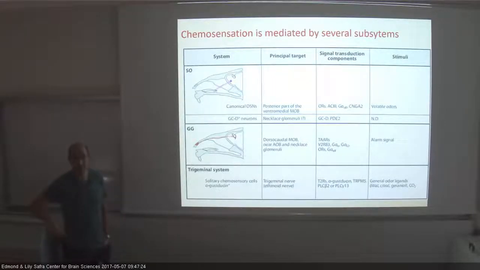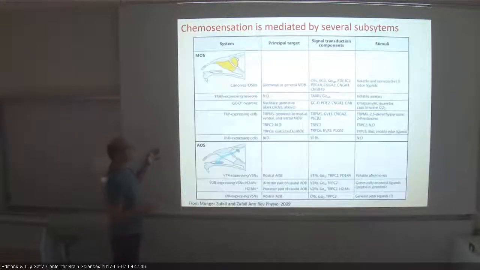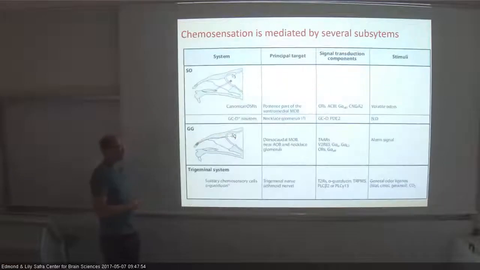Do these systems exist in humans as well, or just most of them? No. We don't have the Grueneberg ganglion. There is no active accessory olfactory system, at least definitely not similar. There may be something like the septal organ, I'm not sure if there is or not, or some set of cells. And the different divisions, I think they do exist to some extent in humans. Not the whole range that you see in mice, I think, but there are some of these divisions.